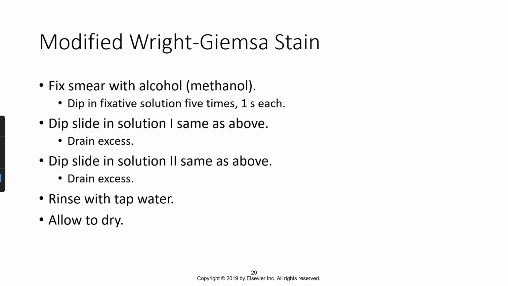The modified Wright-Giemsa stain is good for preparing blood specimens for the evaluation of parasites. We may or may not perform this staining procedure when we get to advanced microbiology, but this is how we would identify malaria parasites, Plasmodium. There are different species of Plasmodium, and doing this staining procedure allows you to figure out which species is actually causing the issue. We'll talk more about this stain when we get to advanced microbiology.